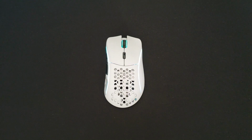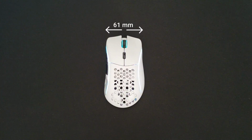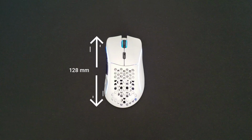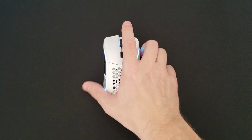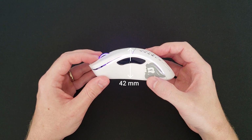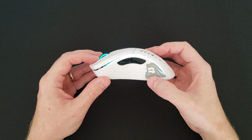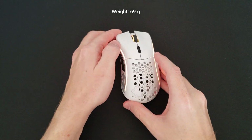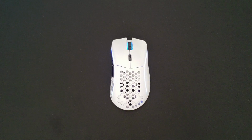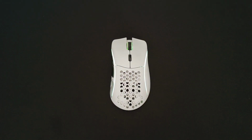build quality. Just like with their older wired version of this mouse, it's the same size and weight. This mouse is 61 millimeters wide at the front, 67 millimeters wide at the back at its widest point, and 128 millimeters long. And at its tallest point, it's 42 millimeters tall. And this mouse comes in at the same weight of right around 69 grams, so it does have the same dimensions.